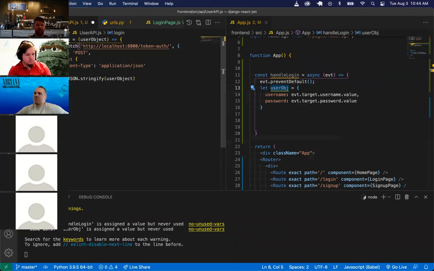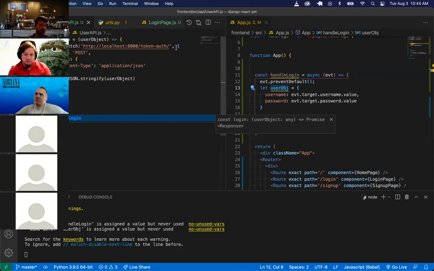We'll see what that looks like. Actually, I'm just going to do that for right now. And at the very bottom, we can export login. We might export other ones, such as getting a logged in user as well as signing up a user. All right.